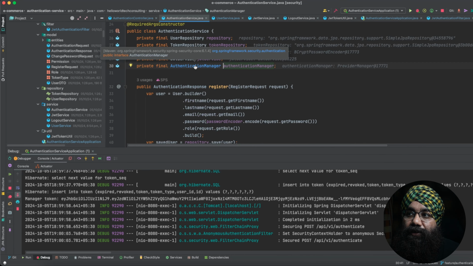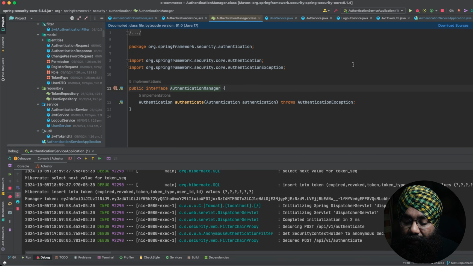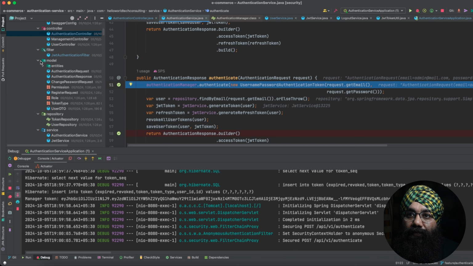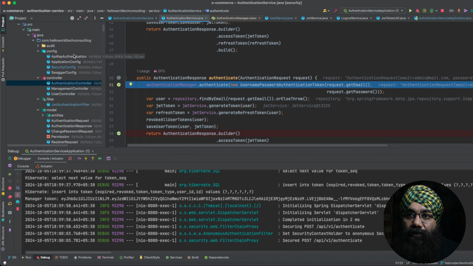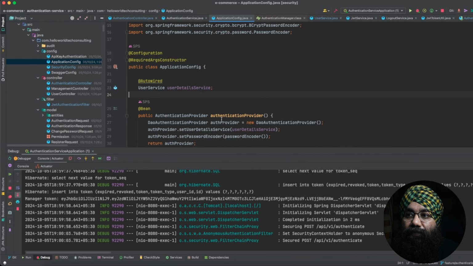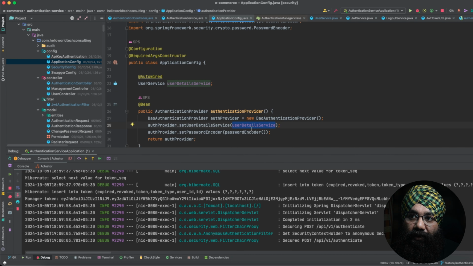This authentication manager, if you see, is a Spring provided object, and we saw that we were using a database authentication manager. We had created a bean earlier. Okay, we saw that it was created here. This bean will use the user details service and then it will run the authentication operations.